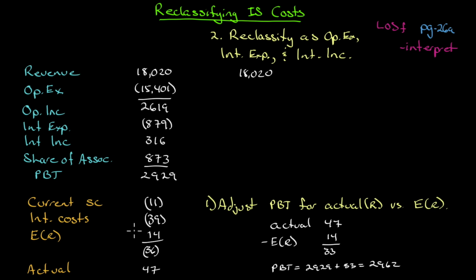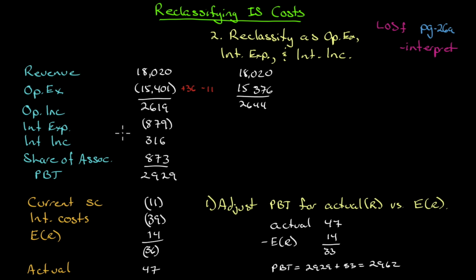So what we need to do is make some adjustments here. We have 36 in there right now. We only want 11. The easiest way to do it is to add 36 back to take out all of the costs. So all of it is out, and then we take out the 11 that should be in there. So since these are our operating expenses, we're going to reduce our operating expenses by adding back the 36, that's a negative number, and then taking out the 11. And that will give us 15,536. No, 376. 15,376. So our operating income is 2644.